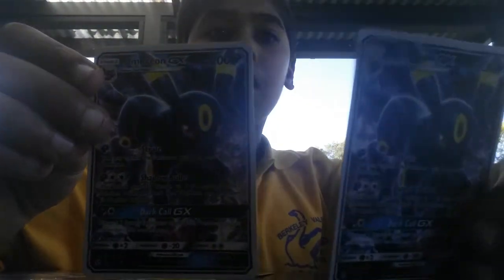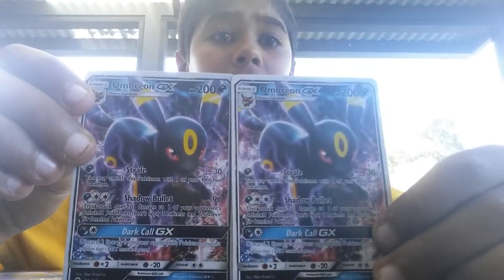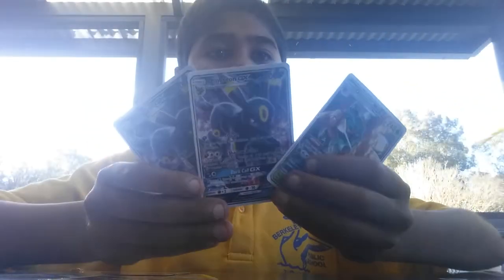Oh. Wait, what? I don't think this is even possible, though. We just doubled up on a GX. Umbreon as well. I don't know about you guys, but you just know how rare GXs are. And that's just three off the bat, with this Latias and the sick holo crocodile and the sick holo. I can't even talk right now. Help me.